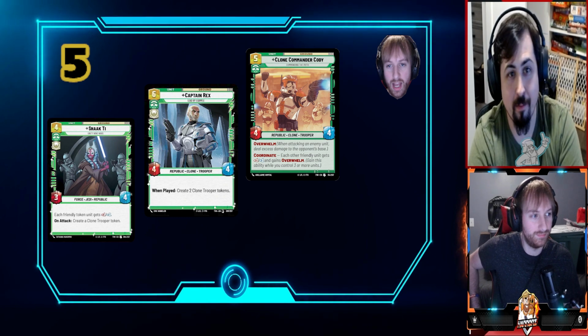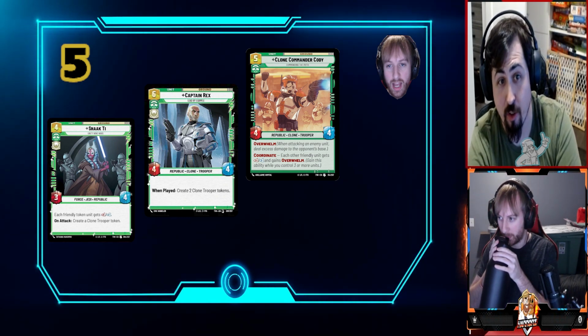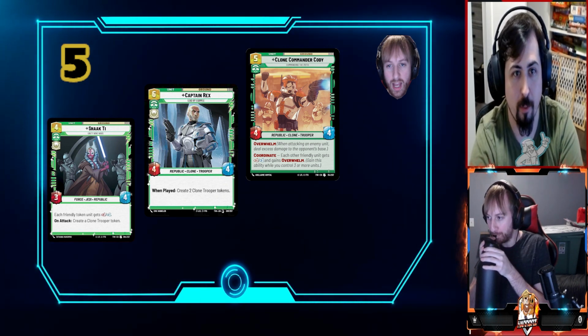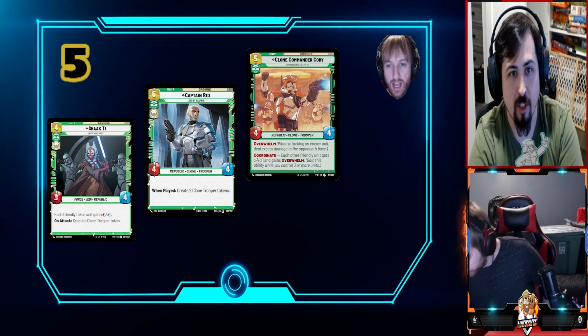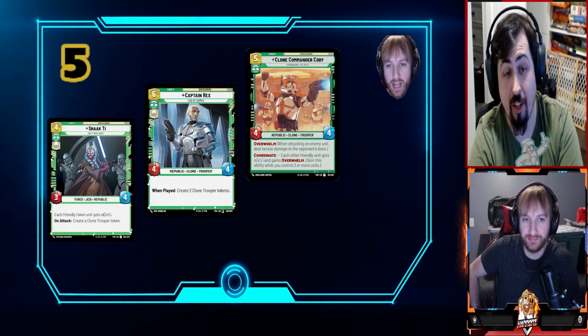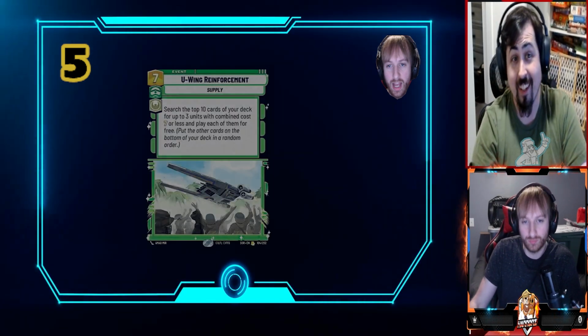What do you think, Matt? I mean, definitely, I don't exactly agree. I do think Padme has a little more versatility over some other leaders on the heroic side. What green does have going for it, even not in this set, just in previous sets, is that U-wing reinforcement exists.